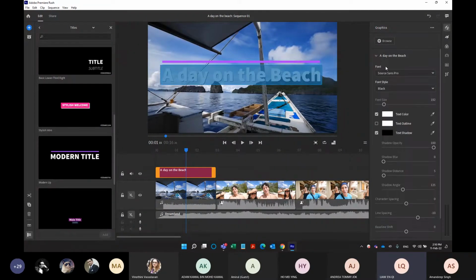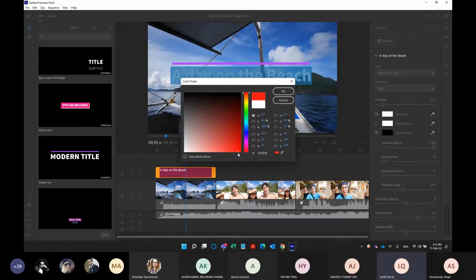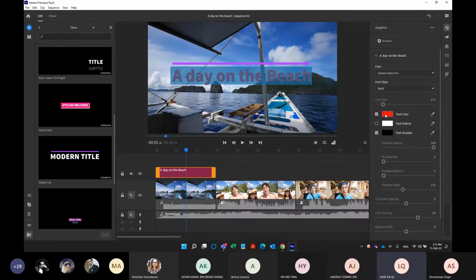So maybe if I go into text, the options that I have is I can change the font, I can change the font style, make it a bit more bold if I want to. I can change the size of the font, make it smaller or bigger. I can change the color of the font to my need. I can bring some outline if I want to, and I get to decide the size of the outline. Can you see how I'm making the changes? And the preview is also visible so that you can see things in real time of what you're doing and what are the changes that you're making, right?